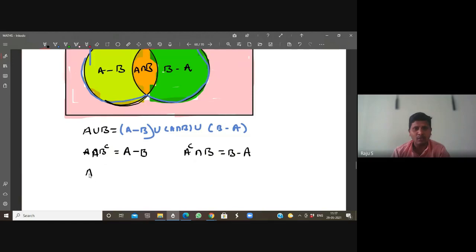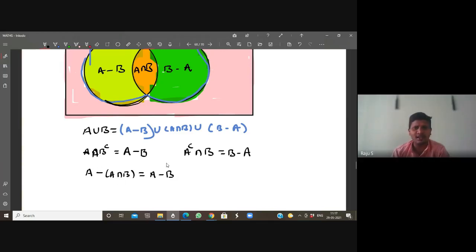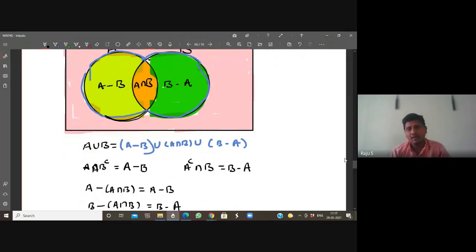Okay, anyone? What is the A minus A intersection B region? Is it equal to A or A minus B? A minus B, sir. Exactly. So like this we can write A minus B also as A minus A intersection B. And B minus A intersection B is clearly again B minus A. See how many ways we can write. We can write in many ways. Okay, students. And right, next.